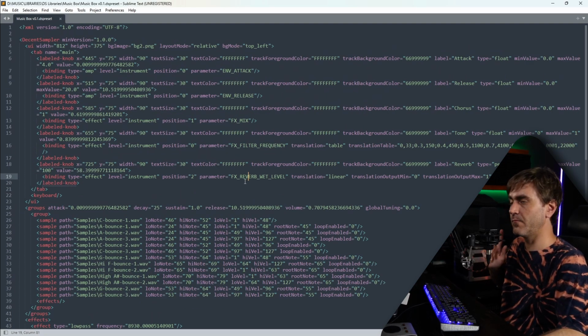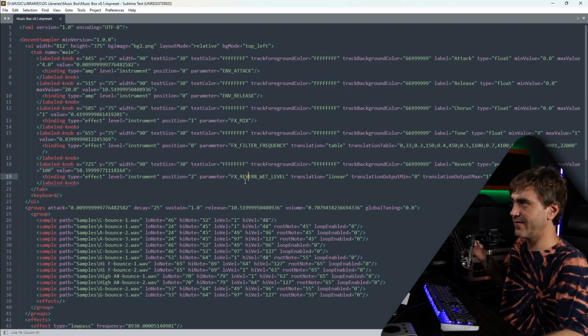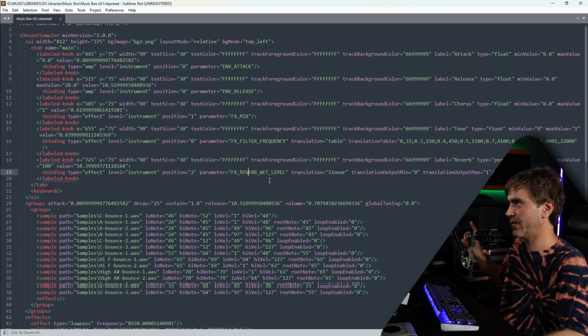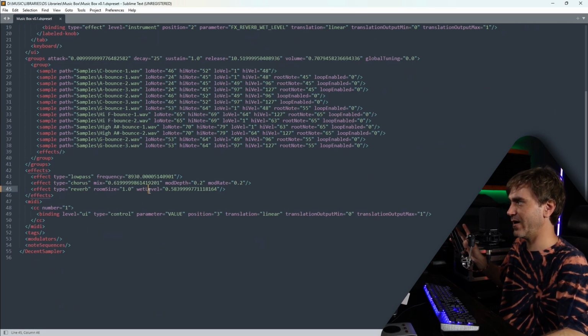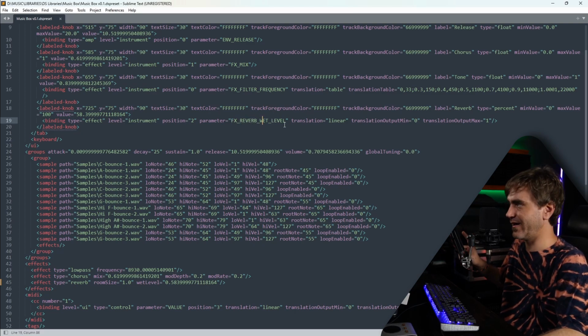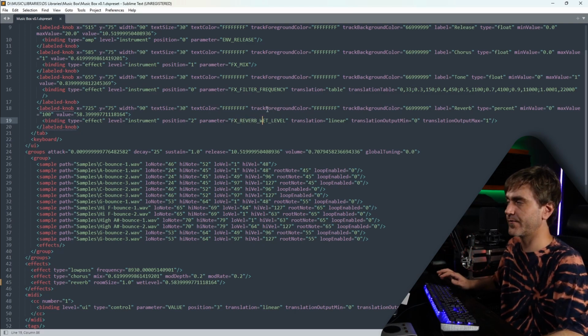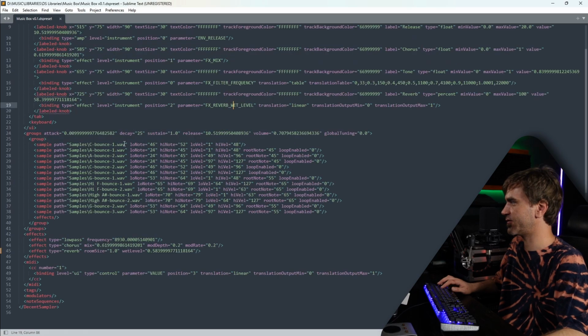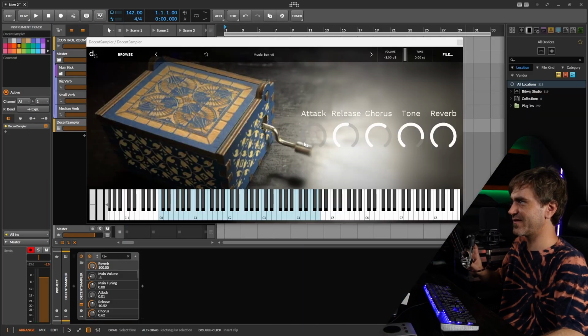When modulating the parameters, there's a different name. So for example, here, wet, capital L level is actually fx underscore reverb underscore wet underscore level, all caps, right? That's something I forgot, and I just wanted to clear it up at the beginning of this video. Now this room size actually sounds much nicer. Check this out.